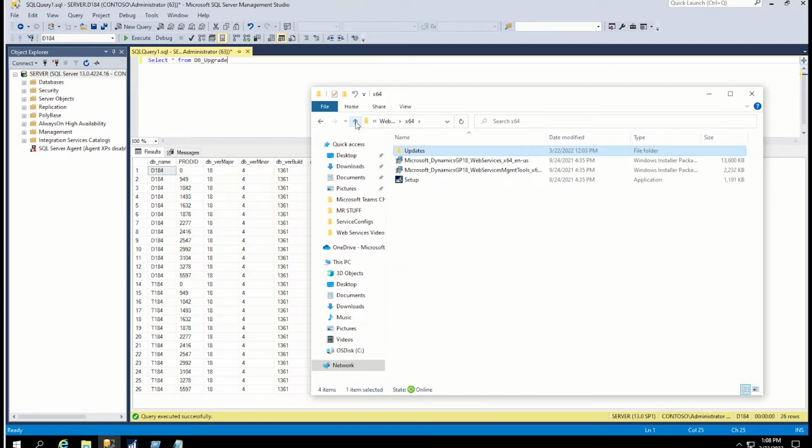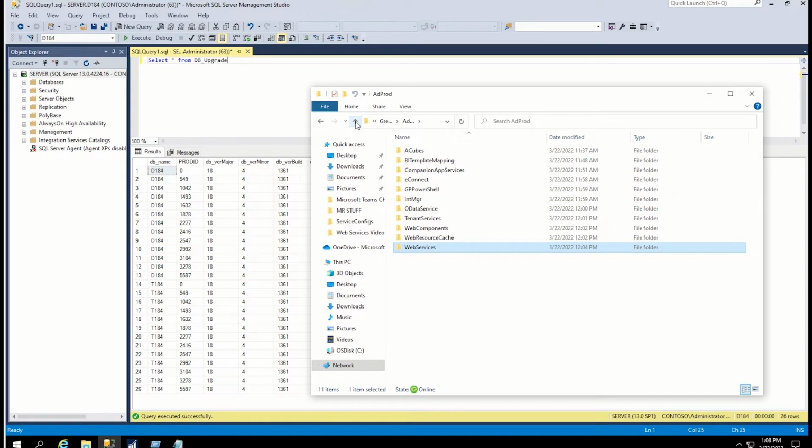The other reason why using the DVD media is important is because we've made some changes to web services to get it so it can work when the TLS 1.0 protocol is disabled on the server, which prior versions will not work without the TLS 1 protocol enabled. So we added that to the newer versions of web services, and also changes so we can now use an Active Directory authorization store, which is required also for the TLS 1.0 being disabled. And that would actually be our next step.